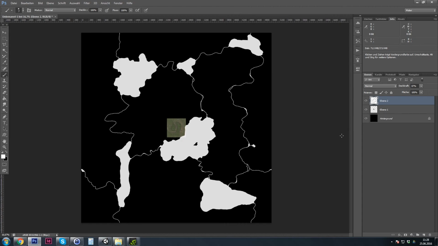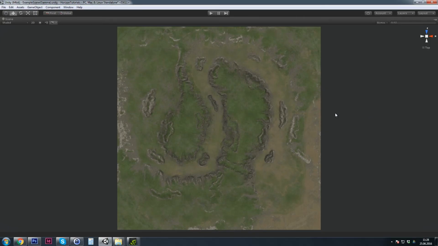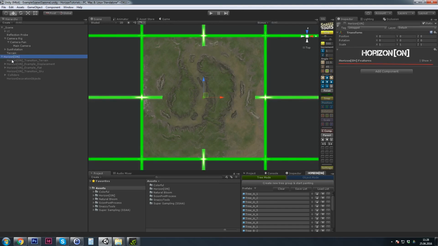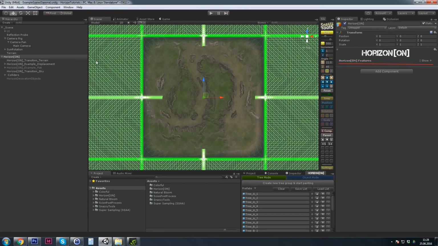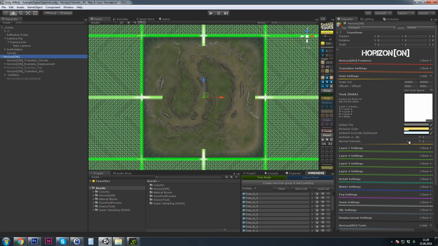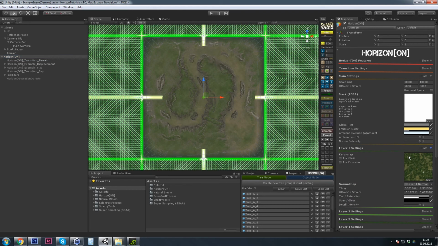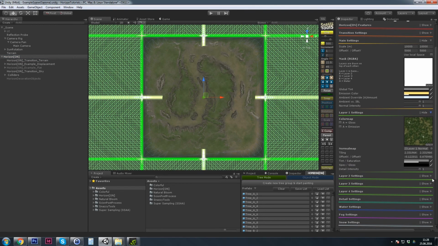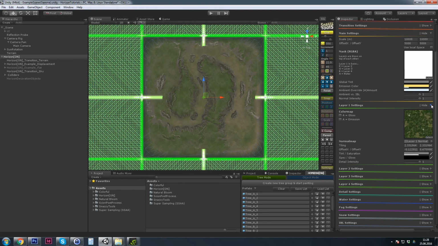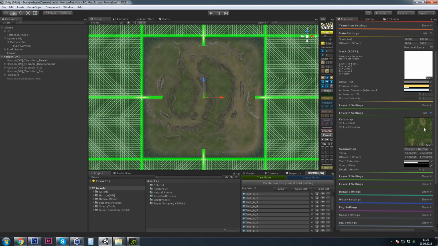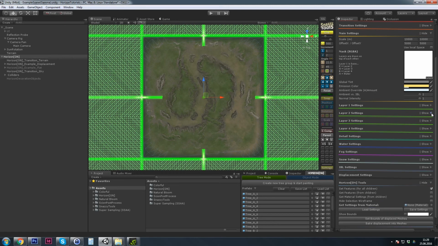So let's say we're happy with our water mask. Let's take a look at the layers that we have, the layer textures. You can do your own layers with Horizon, of course, but enable it back again and look at the layer textures. Layer 1 is like a few mountains with fields. Layer 2 are also a mountain and fields. So we break up any repetition. We use two similar main layers.